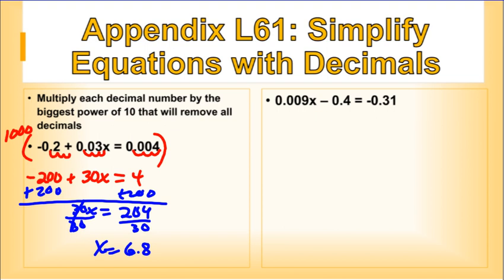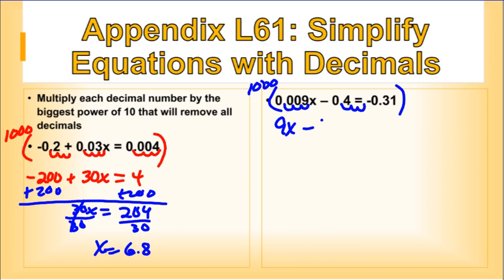So the reason why people would multiply by a power of 10 is just to make the math numbers a little bit easier, not have to worry about decimals until you get to your answer. Next one, here I have 3 decimal places, so again I'm going to multiply by 1,000. So always count how many decimal places. The number of decimal places tells you how many zeros in the power of 10. So I have 3 here, the most, so that would be 1,000. So I'll move the decimal point 3 places to the right. That would give us 9x.